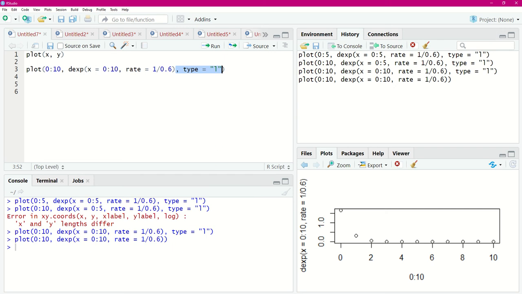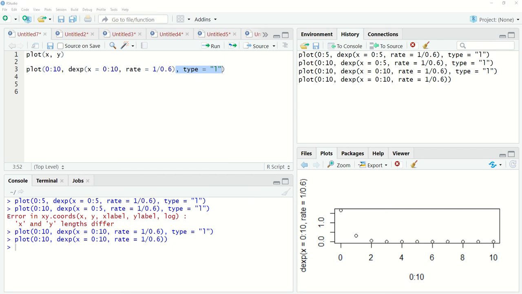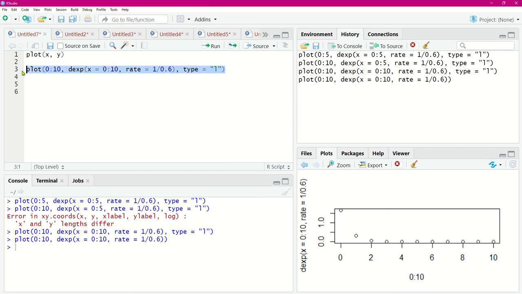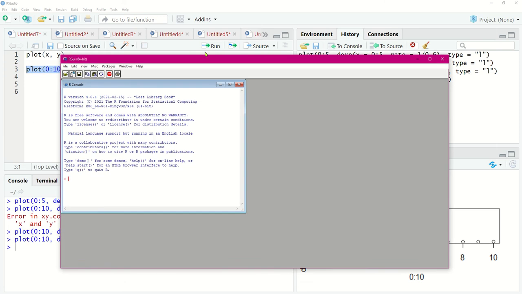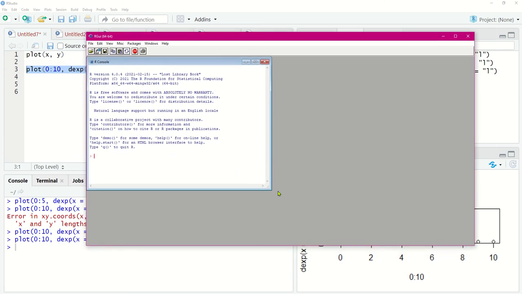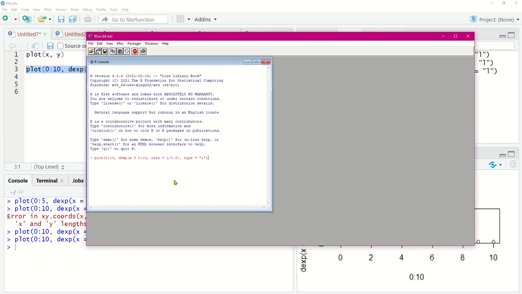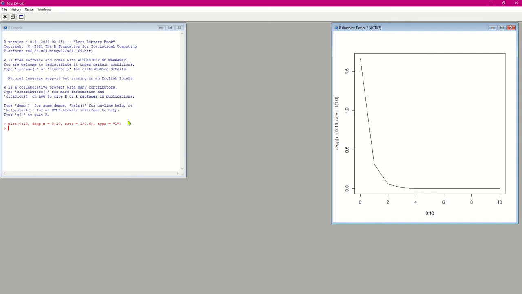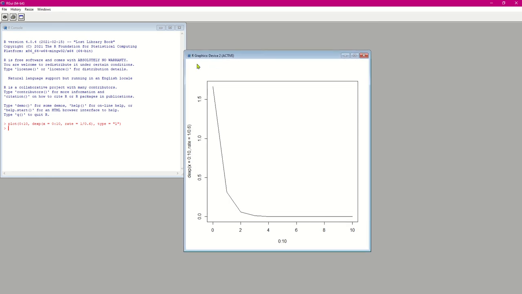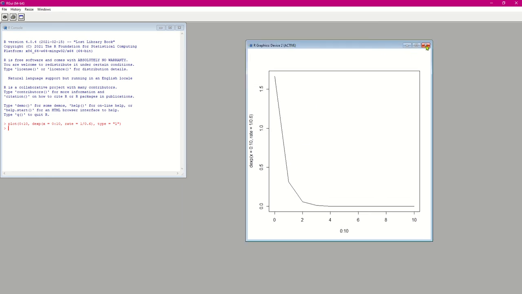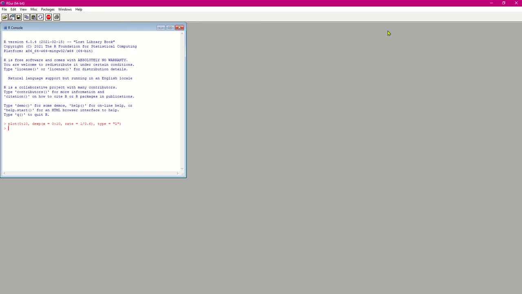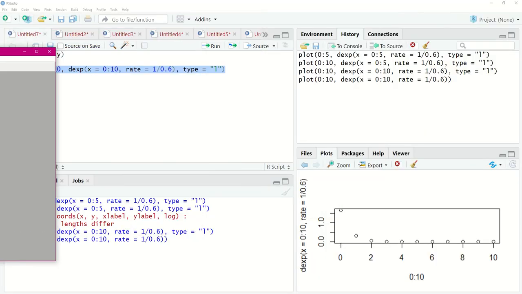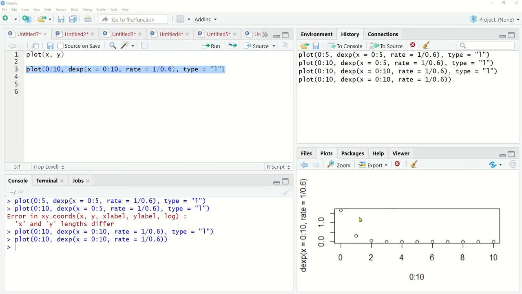For those of you who are using R, just plain old R, you can do this as well. Let me just copy this code so I don't have to type it again. Here's R. So here's my R console. I can just paste that into the R console, and notice that when I hit enter, it's just going to open my plot in a separate window. So here's my graphics window. Same exact thing as we saw, it's just a different plot. And you can close this and just go back to your R console. So it's the exact same thing, it just displays it a little bit differently than RStudio does.